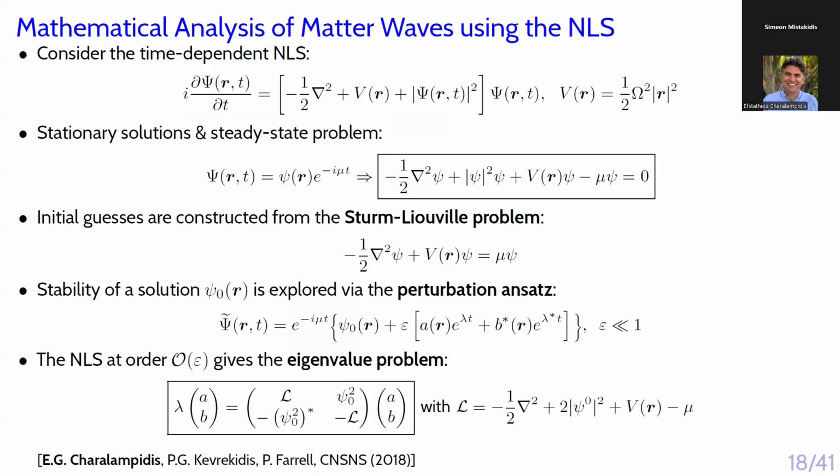Now, for the time being, I ask myself, what about my initial guesses here? If I'm going to use an iterative method to find solutions here, what shall I do? Well, your initial guesses are provided by the following. If for the time being I take out the nonlinear term here, if I assume that the number of atoms is very small, that means that your nonlinearity is not important in your problem, you actually recover the very well-known problem of the quantum harmonic oscillator. So mu is essentially the energy level of this. So you know everything about the system, you know the eigenfunctions, you know the mu's, you know everything.